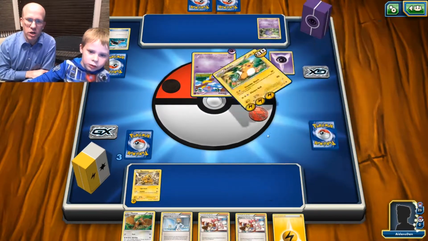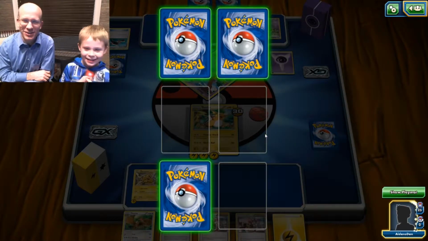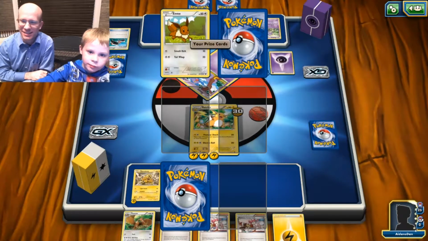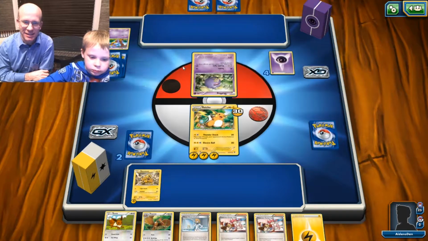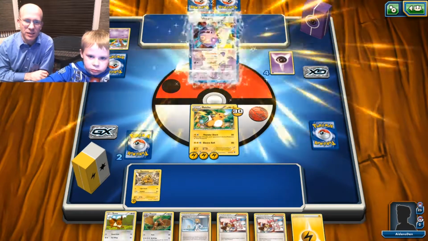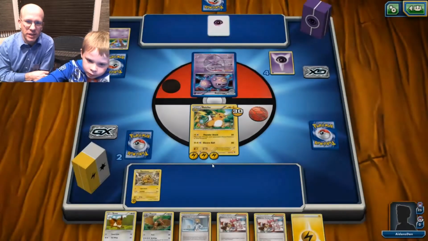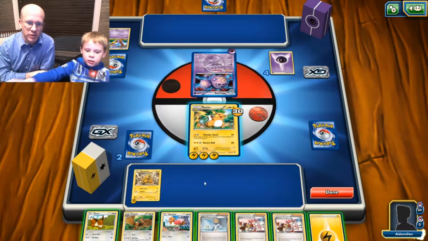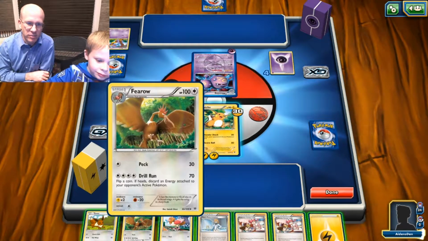Electro ball! Bye-bye! Take another card. Oh, did he evolve him? There you go. No, he's a shiny. Turn. Oh, you can put out another Pokemon. Pick one of your guys down there to put out.